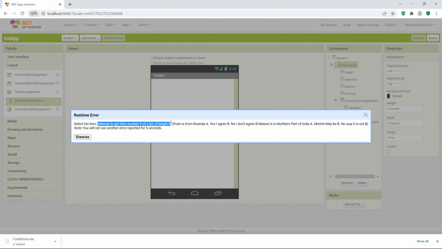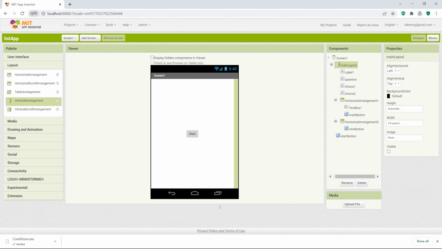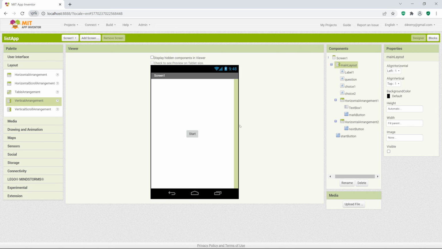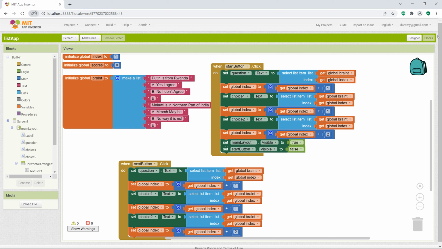So with that in mind, we need to fix that particular issue by doing a very basic command. So let's go back to our blocks.